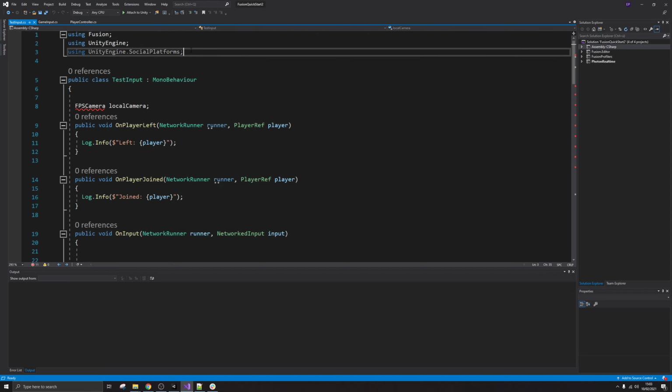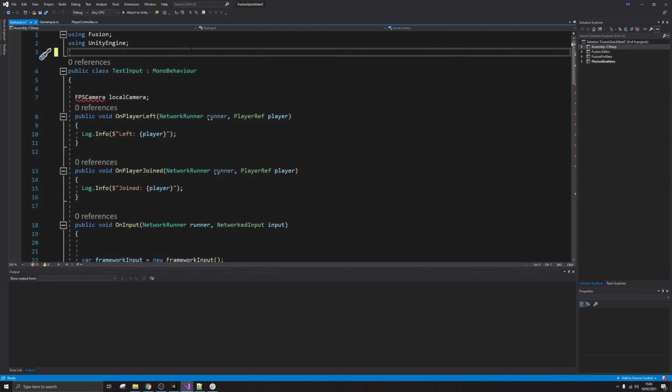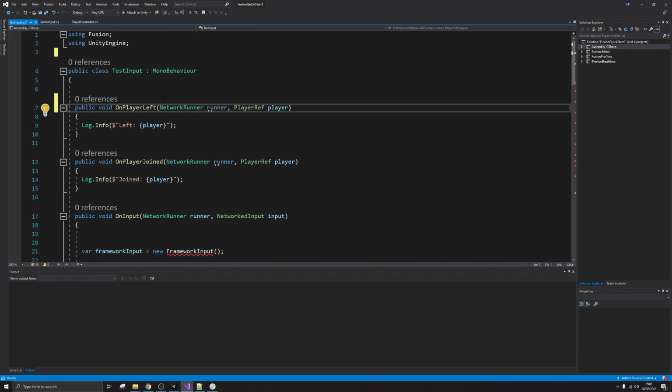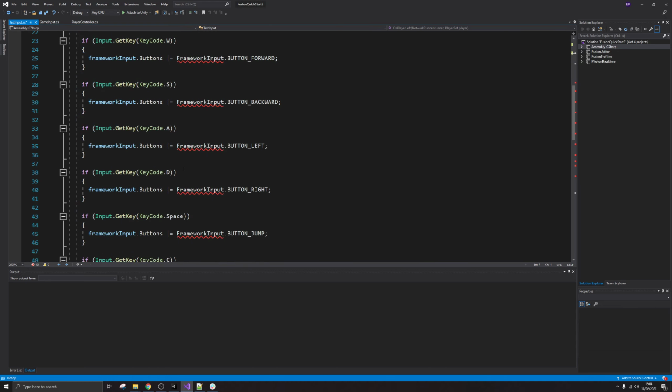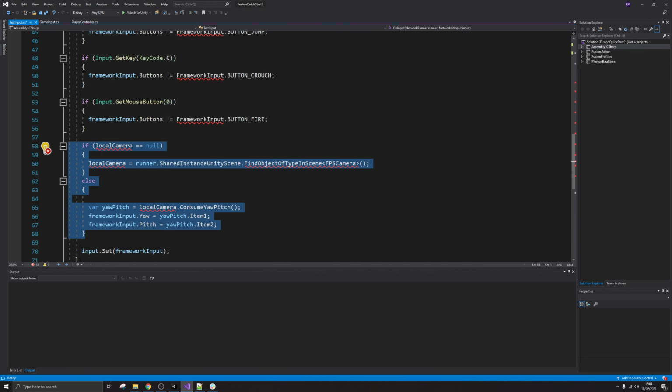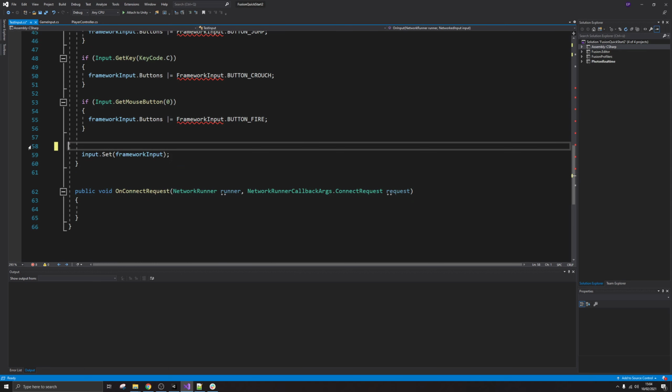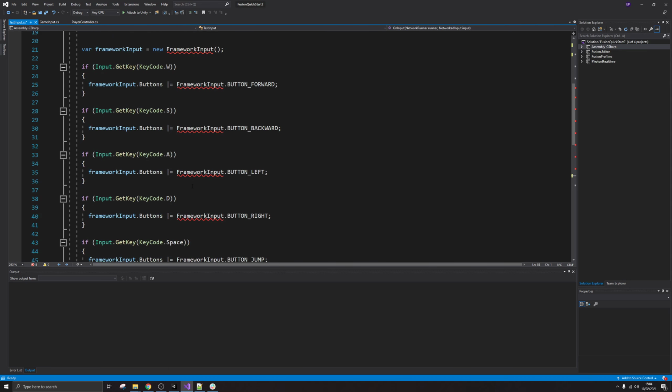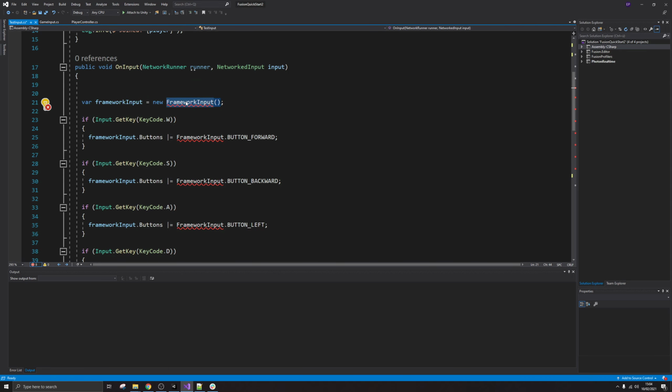So see that our test input is a regular mono behavior, so we don't have this here yet. This will be added soon, and we know that we changed the name of the struct to be game input.